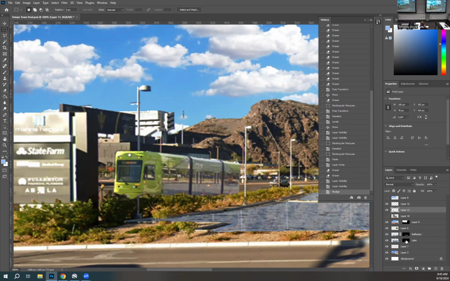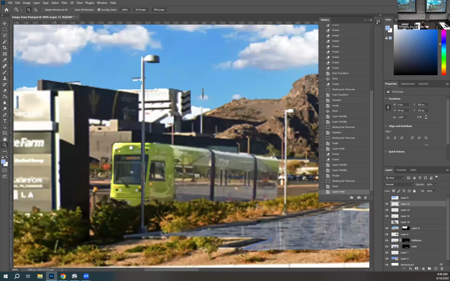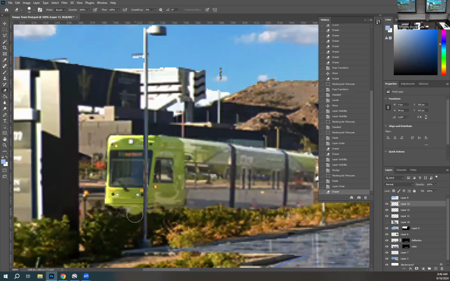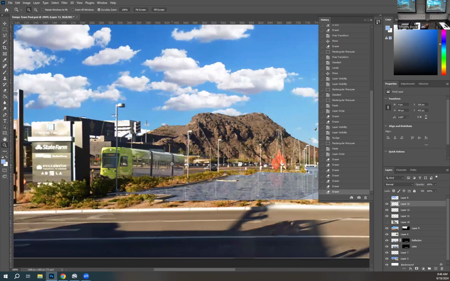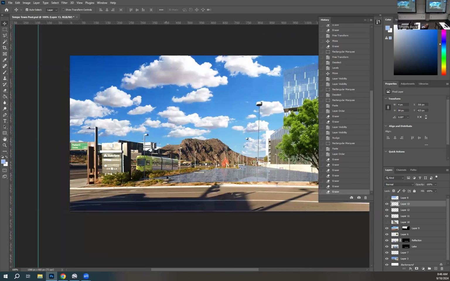And then same thing, I'm going to go back to layer 3. I'll grab this little piece of pole, copy and paste that, bring that up front on top. Maybe just turn the hardness down a tad. Just give it a little bit of a softer edge there. And streetcar is layer 11.